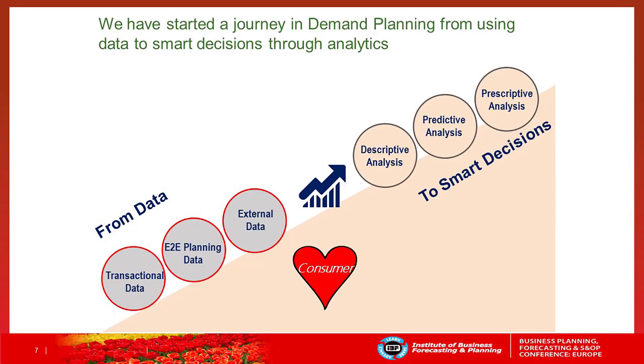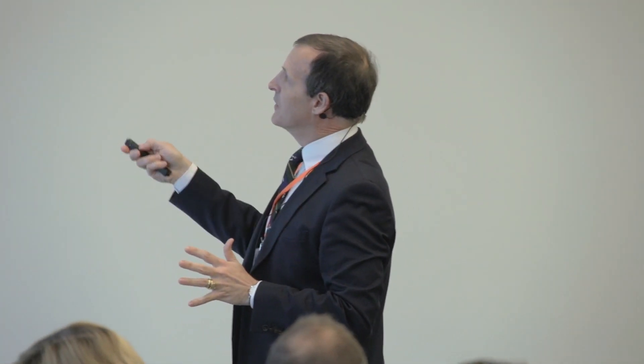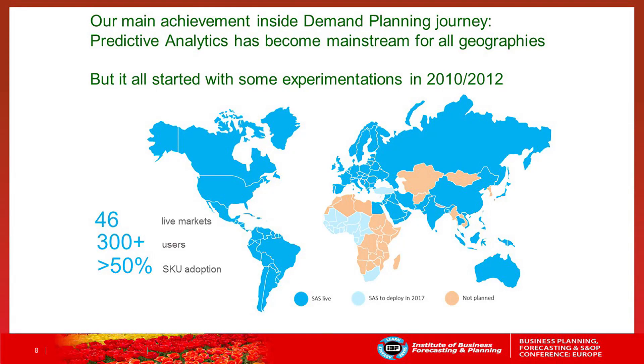Today I would say we are somewhere in the middle of the journey, and that's a bit what I'm going to show you. External data has come around. But the main point is we need to be close to what's happening at the point of sale — what Charlie Chase calls 'true demand,' what's happening in the shops. Now you have physical shops but also online, which makes it even more difficult because we have different channels to capture the information we need. The ultimate goal is to get something much more prescriptive, where we don't need so many human interventions and analytics can really tell us what we need to do. But we're not yet there, even if we're moving.